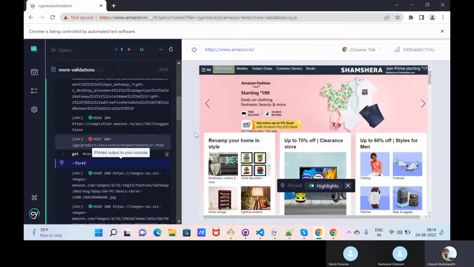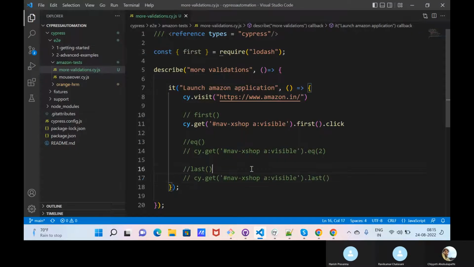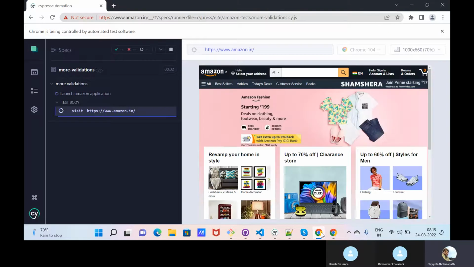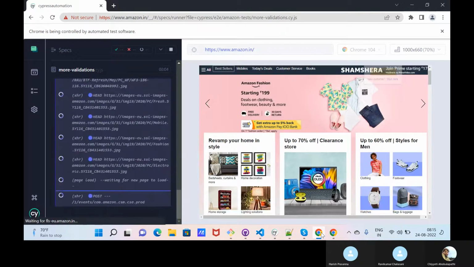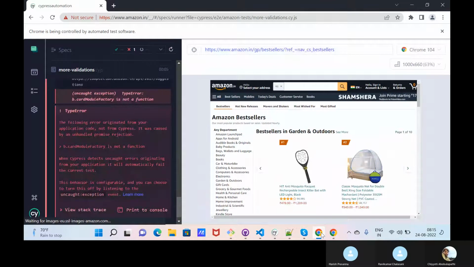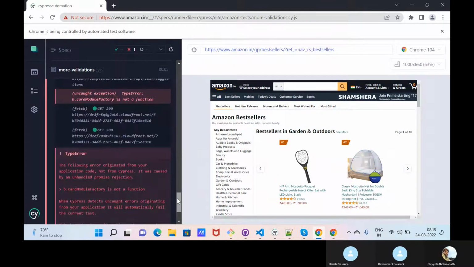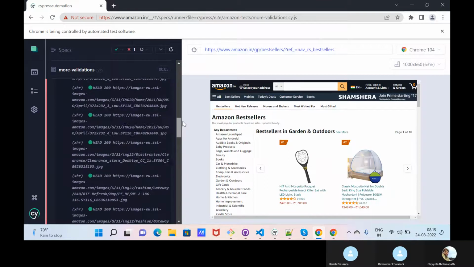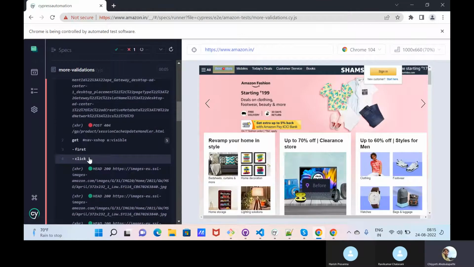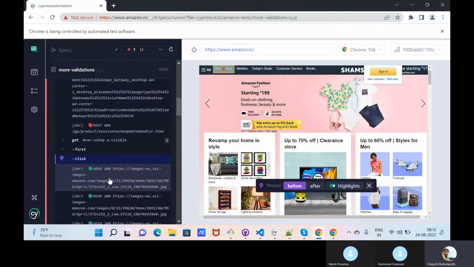The first element. Where is the click method? Dot click. So for click now, we need to provide it like this. Braces should be there. Now it will work. See, first element is hidden. This is click. It clicked, but we did not enter into the page. No, we entered into the page.